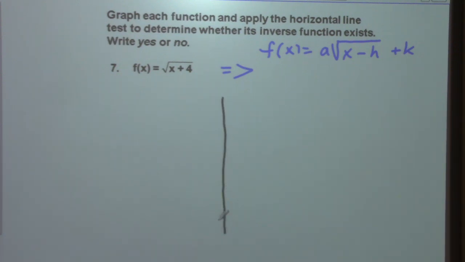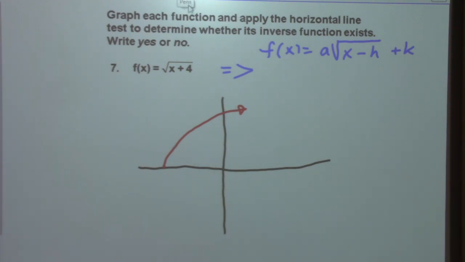You're going to take the parent function here, and the parent function of the square root is this looking thing, right? And what is this plus 4 going to do? Move it up? Up 4? Down 4? No. And stretch? No. It's going to shift to the left 4 units. And we're going to be doing graphical transformations next, where you'll have that in your mind. We'll have a Kahoot game on it and stuff like that. But that's what it'll look like.